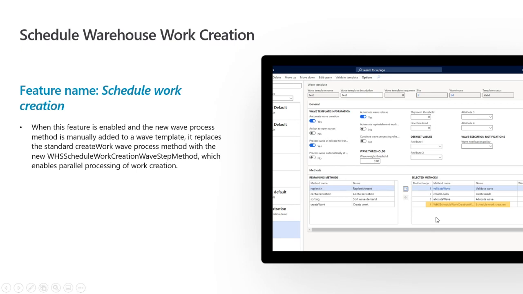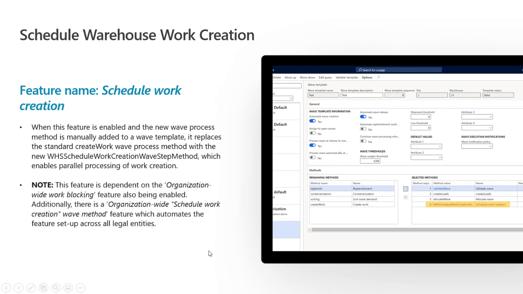And it is doing the same thing that we talked about with the allocation step, which you can see is step 3, right? That's the step above the work creation step. But it enables that parallel processing of the work creation. So after the allocation step, we find that the work creation is kind of the second longest running task within the Wave. So now that we've addressed the allocation step, we wanted to address the work creation step as well. But at this time, remember that you do have to enable this feature if you would like to use this. It is not made mandatory yet by default.